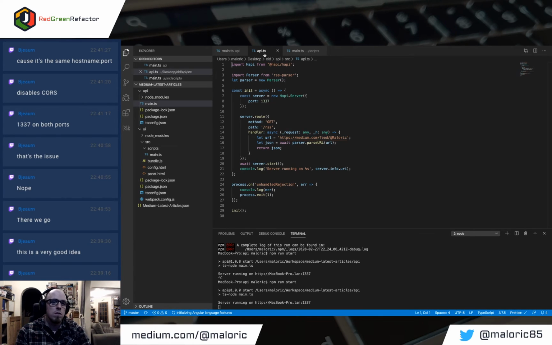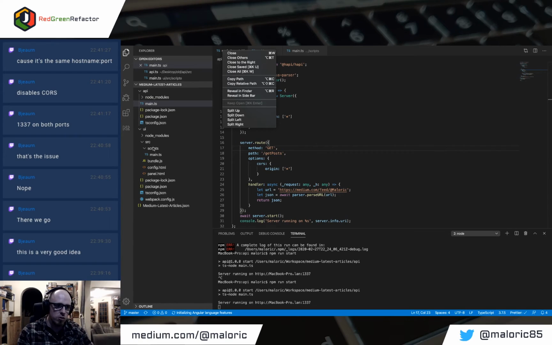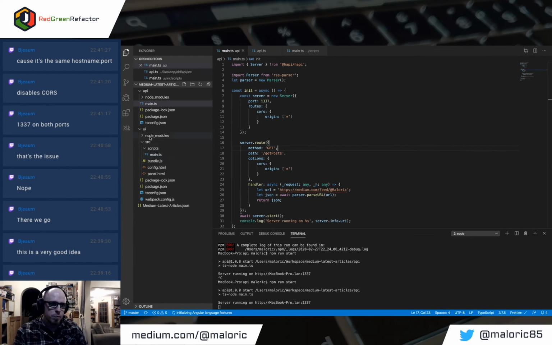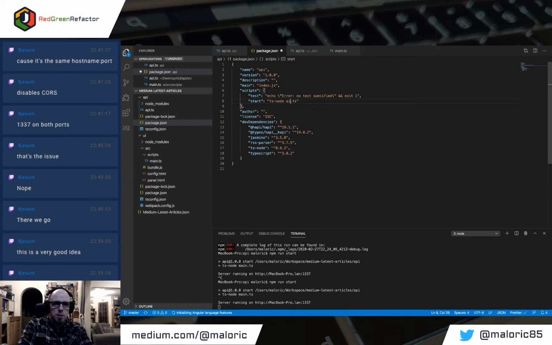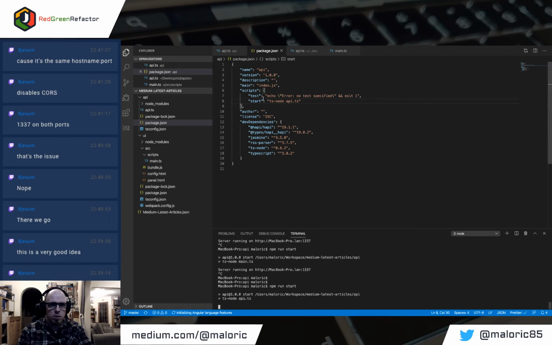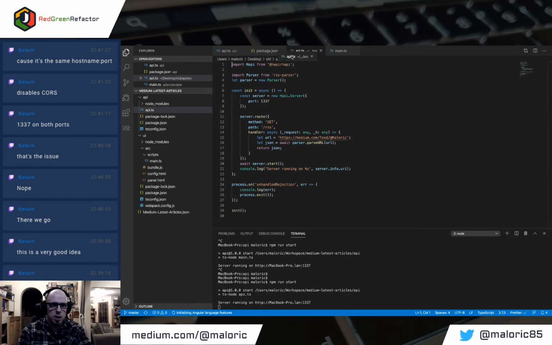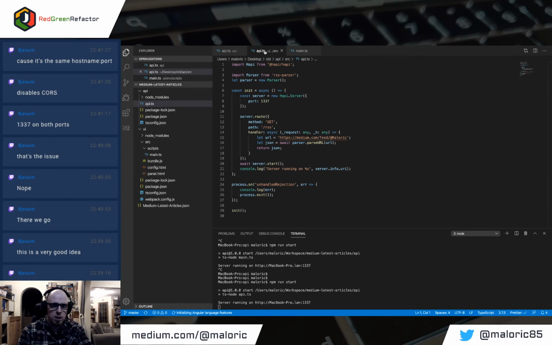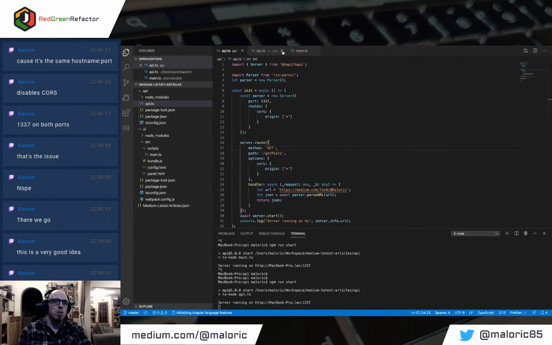This is the old version, so let me rename this, because this should just be API.ts. If I go back to API, change this to API.ts, and I'm going to change my package.json to run API.ts, just to make it clearer. So we've got the new one and the old one. Let me just close that. This is the old one. This is the new one. They're not both running. This just shows that it was. Well, they shouldn't both be running.